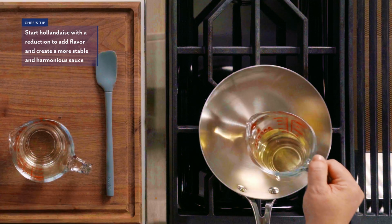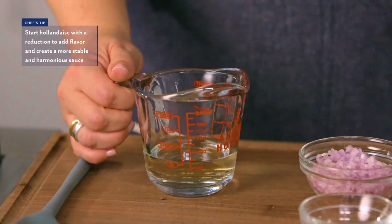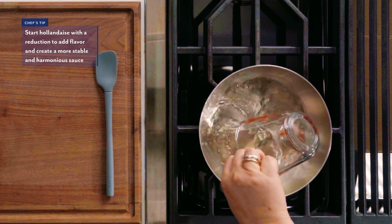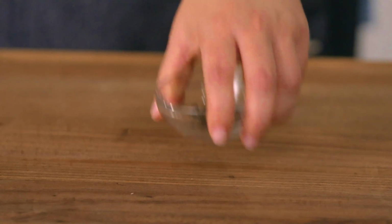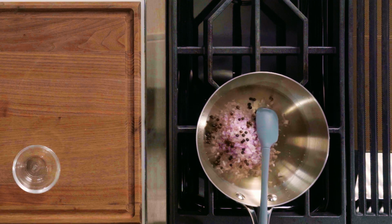I'm going to start by making a flavorful reduction. I'm going to add white wine vinegar, shallots, and black peppercorns to a small skillet. I'm gonna bring this to a simmer. This step is what gives Hollandaise that quintessential flavor.